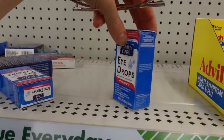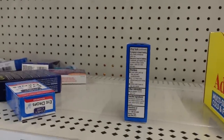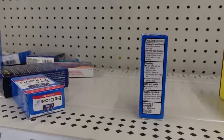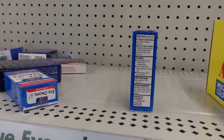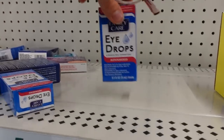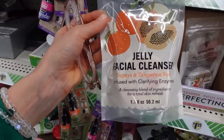We have moisturizing eye drops here, but a word of warning — people can end up developing allergies to ingredients in eye drops, and it can cause eyelid dermatitis. When you put the eye drops in, your eyes temporarily feel soothed, but then your immune system reacts to whatever you're allergic to and you can get a pretty uncomfortable eyelid dermatitis. So be aware of that if you're dealing with eyelid flakiness, peeling, swelling, or irritation.